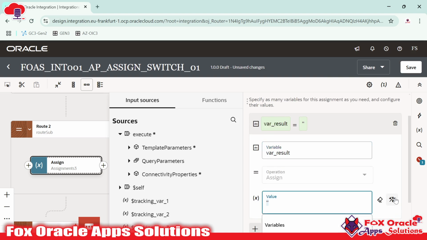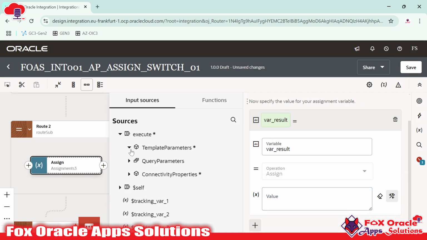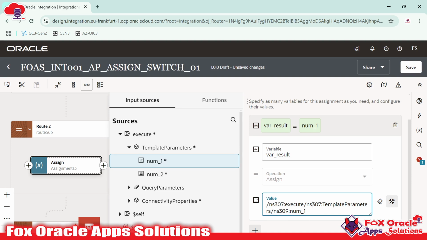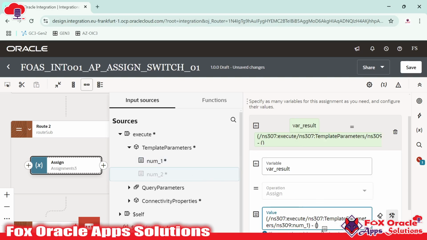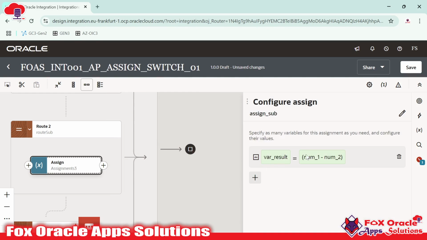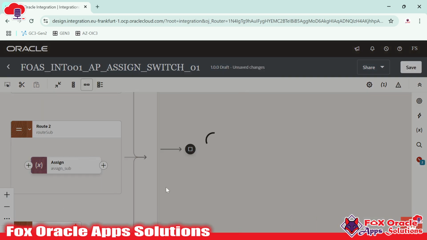And what value do we want to store in the var result? So we want to store the value in the var result as num1, which is in the query parameter, num1. Here we have to add the bracket, and where we have to give the operation as subtraction. This will be the second parameter, which will be taken as num2. So now num1 and num2 added. If you click here, you will be able to see the values. So var result will store the subtraction of these two numbers. Right, so that was our result.